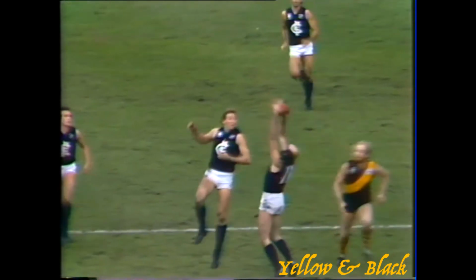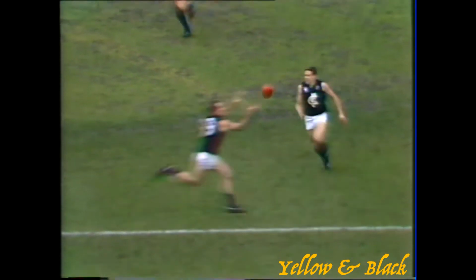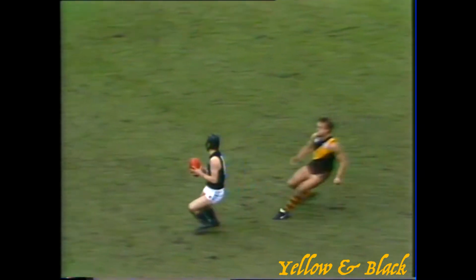There's a mark on centre wing to Robert Wiley, who was a star in the first half. He and Rawlings were in absolutely everything as he kicks towards centre half forward, where the mark has been taken by Bruce Stewart. He kicks to the grandstand side of the ground. Here's a race for the ball. It's taken by Hunter. He's got the loose man in Ashman. Ashman ducks back. He'll take the mark on half forward.